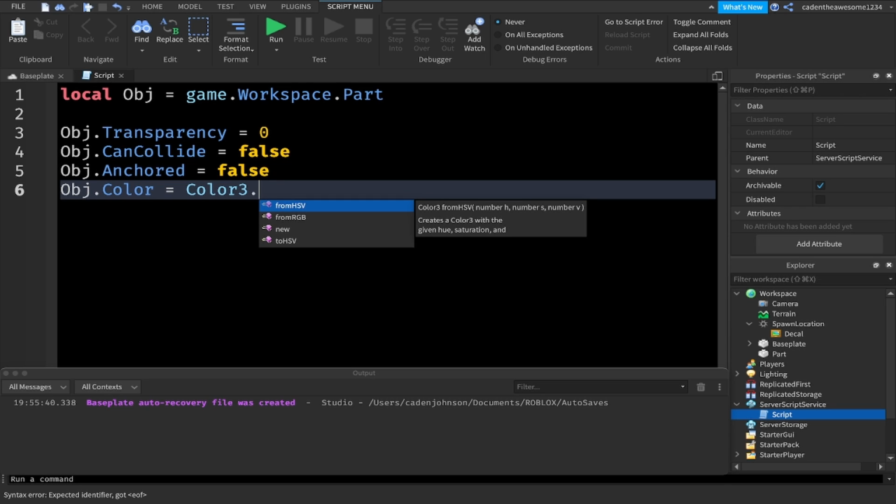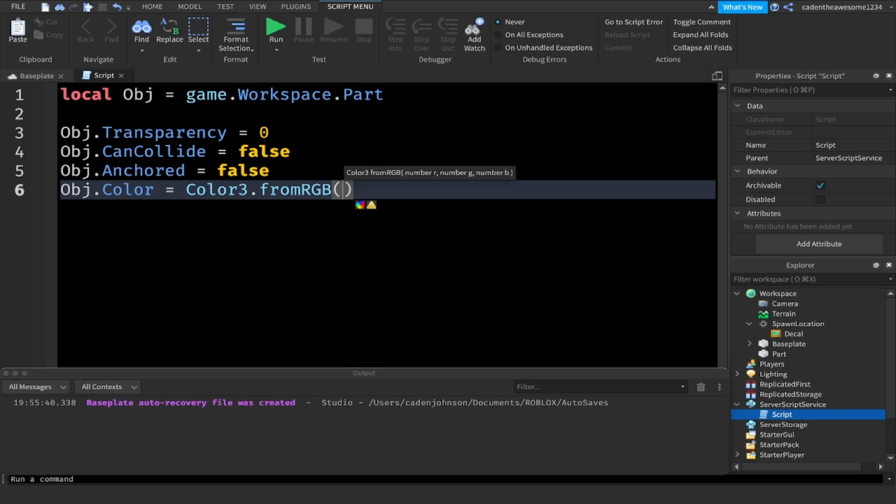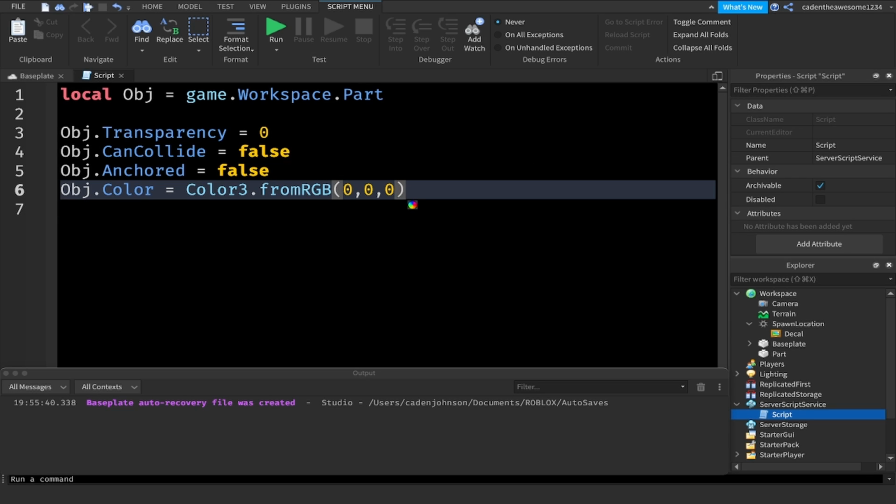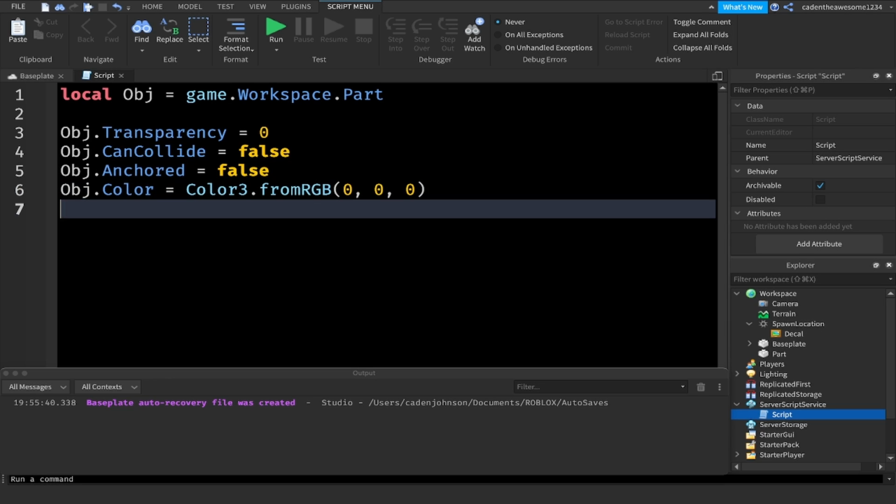I will be teaching you how to use the developer hub soon. But yeah, so Color3.fromRGB and set it to black maybe, like that. And actually, it's a little bit better if you put spaces between your commas, but it won't matter. It'll work either way.